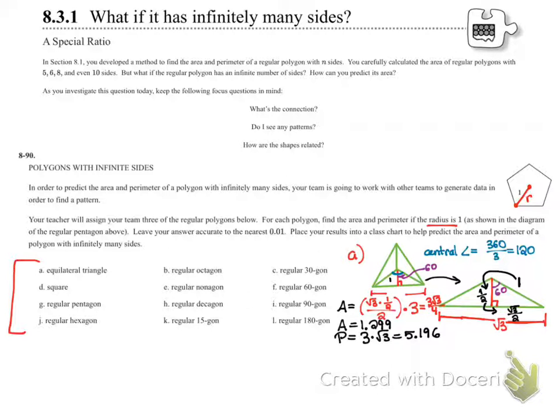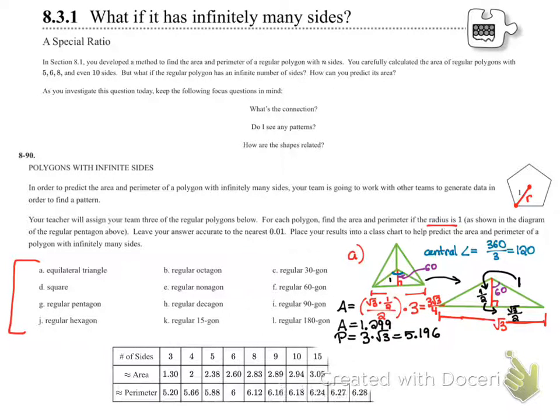Okay. So if we were doing this in class all together, we would go through A all the way through L, and you would simply be calculating areas and perimeters of all of those polygons because there's a pattern you need to notice. But we're not in class, so I'm not going to make you do that. Again, if you really want to, you can pause the video. You can calculate all those areas and perimeters if you want. You can come back, you can unpause it and see what they all are. But I've already done that work for you. So here are the areas and perimeters of all of those shapes.